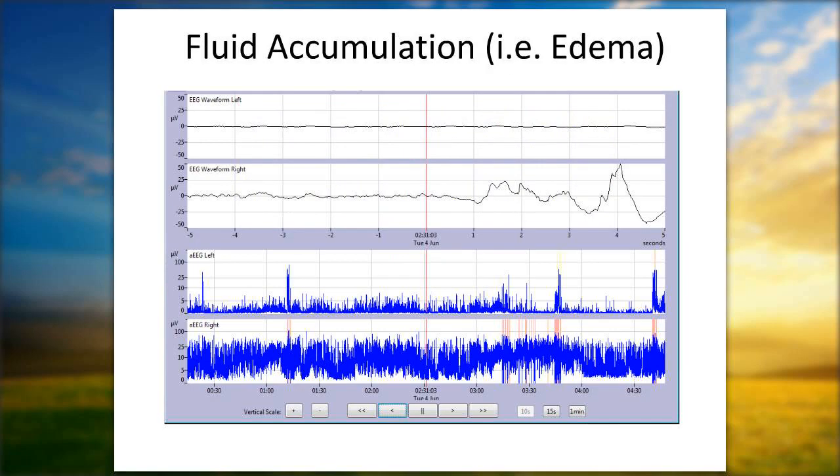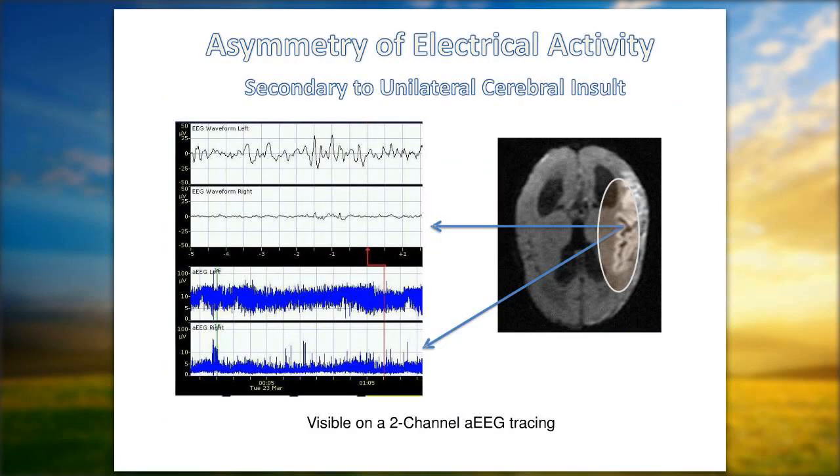Another one that we see a fair amount is fluid accumulation, so edema or some sort of cephalohematoma or caput, where if the baby has a lot of fluid and you turn the baby to one particular side and that side of the head gets a lot of fluid pooling, dependent edema, you're going to see the electrodes get further away from the head or from the brain, and so it's more difficult for the electrodes to pick up those signals. And then you turn the baby to the other side, the fluid shifts, you get a better tracing on your other side and a worsening trace on the other side. So you can oftentimes see this dependent fluid causing a real problem with asymmetry. So it's another reason why we sometimes see this.